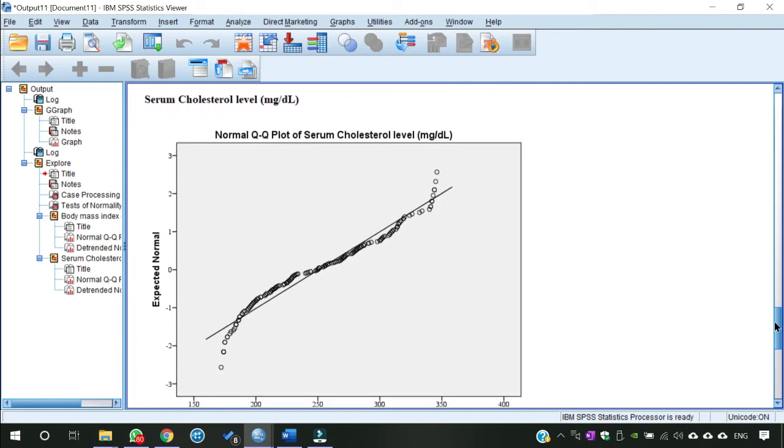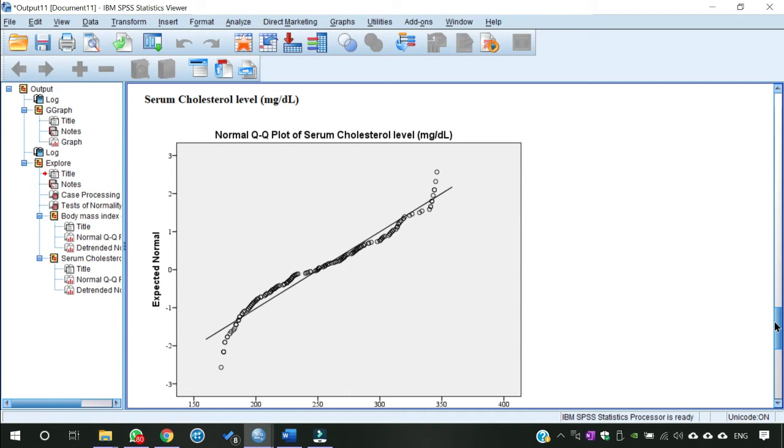So we have checked the continuous nature of the data, we have checked the linear relationship between the two variables by scatter plot, and we have checked whether the data is normally distributed or not, and we have satisfied all these three assumptions.